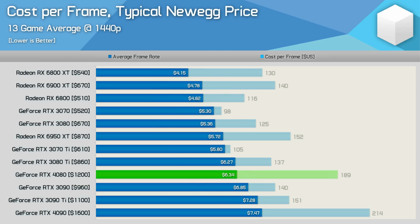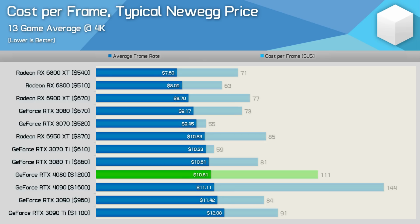The bigger issue with the 4080 in value can be seen when discussing the current GPU market, and in this graph using the 1440p data, it slips to one of the weakest options you can purchase right now, only roughly matching the terrible value RTX 3080 Ti. But given how CPU limited much of the 1440p results were, let's make our final value analysis based on the 4K data. So here we are, the cost per frame results based on the 4K data using current retail pricing.